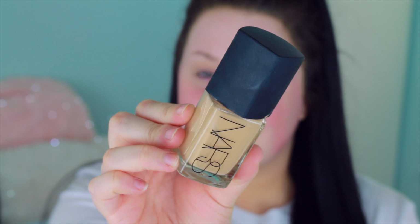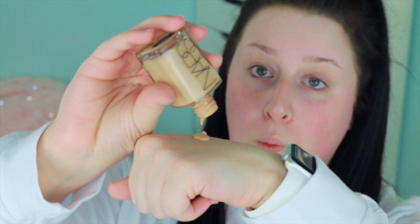So if you guys want to see my go-to cool toned glam look with no liner, then just keep watching. For my foundation, I'm going to be starting out with the NARS Sheer Glow Foundation in the color Punjab, and I'm using this little It Cosmetics brush to blend that out.